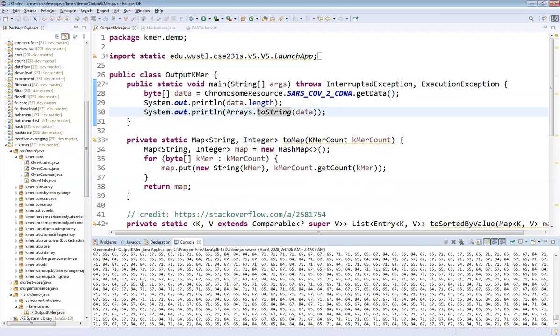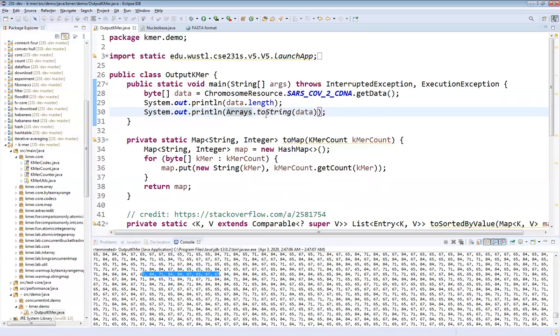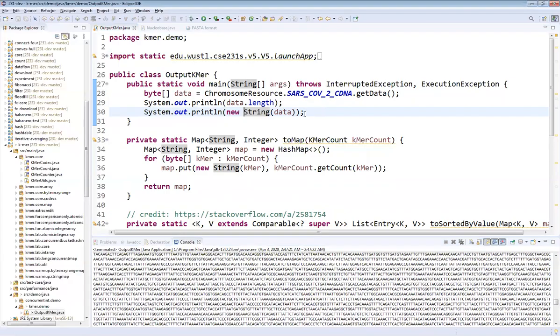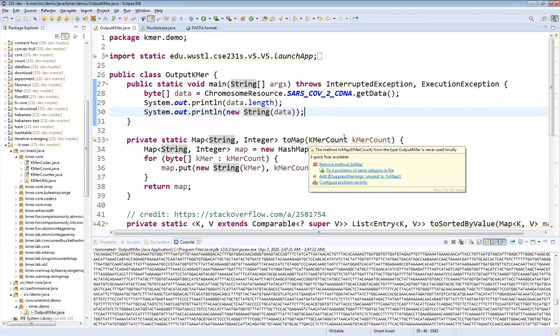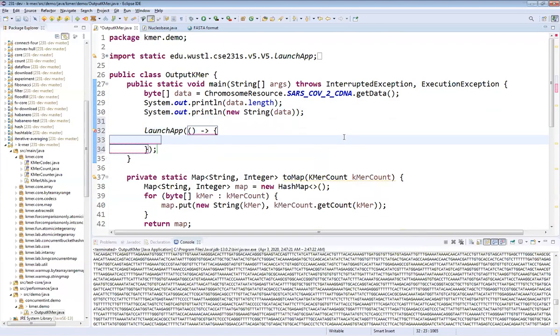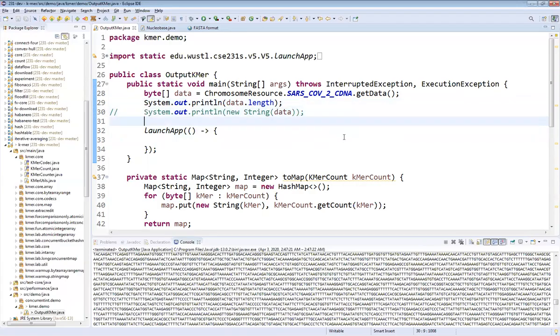That will print out all of the array values. These are the ASCII codes for A, C, T, and G. There's a couple of other values in there. I just want to say new String so I can see the A's, T's, C's, and G's, and then I'll take the byte array and convert it directly into this. And so let's go ahead and start to do the most basic thing I can imagine, which is the nucleobase counting thing that we did earlier in the semester. So right away, let me stop printing this out because it's only so useful.